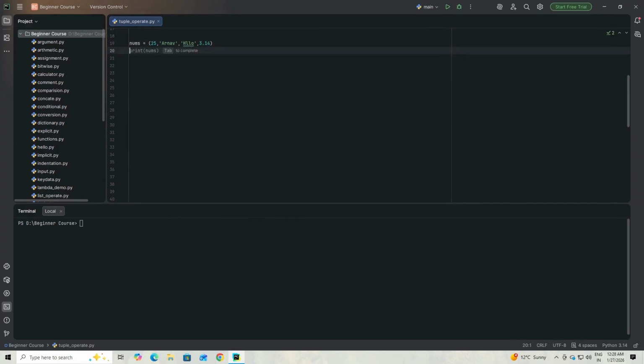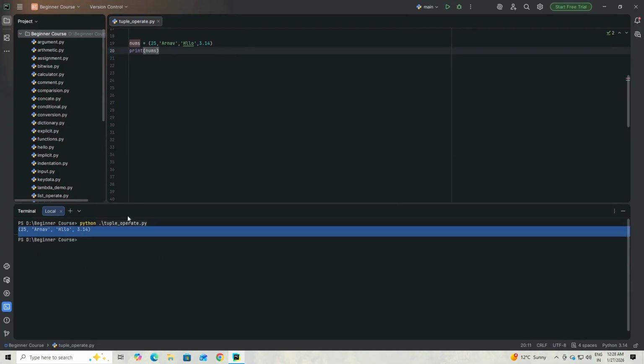If I save the code and try to run it right now, it will execute in the same sense that we execute for the list as well. It will print in a similar manner. And similarly, if you want to access a certain index or element from the tuple, we can also do that by using the concept of index.